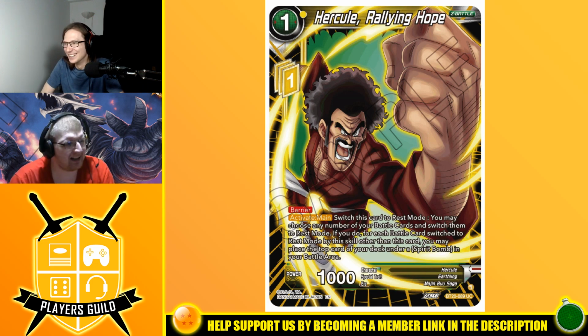Let's keep it in. So going again, you may choose any number of your battle cards and switch them to rest mode. If you do, for each battle card switched to rest mode by the skill other than this card, you may place the top card of your deck under a Spirit Bomb in your battle area. So this is how you turbo a Spirit Bomb. So he doesn't count himself, which is interesting. Yeah, I think that's good.